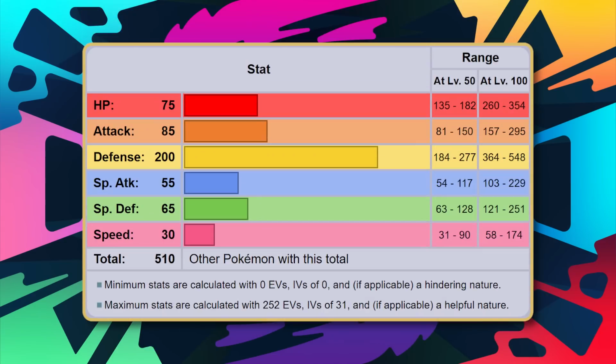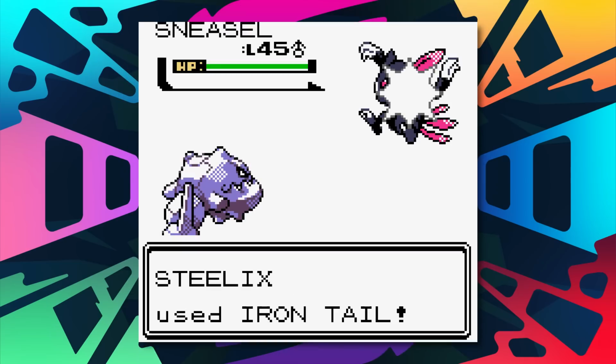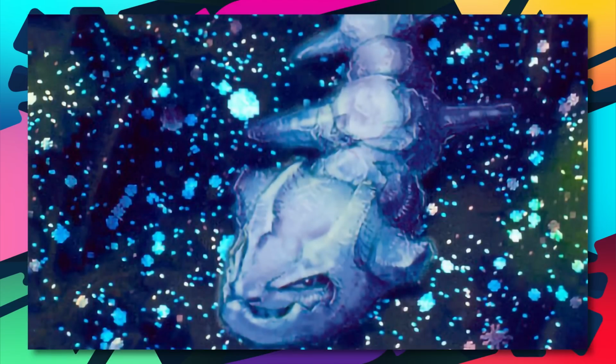Base 200 on the physical end, which is very nice. Its offenses are pretty nice too with the typing. It can learn Earthquake, it can get Iron Tail right after you beat Jasmine, and hey, Rock Throw isn't so bad. Steelix just offers some good stuff with the move pool it's got, and its defenses allow it to take some hits, which you've got to respect. Steelix had steel in its name for Arceus' sake. It had to be the choice.